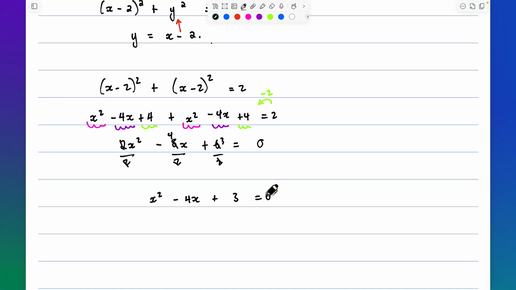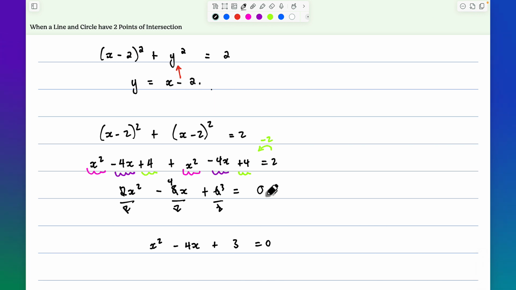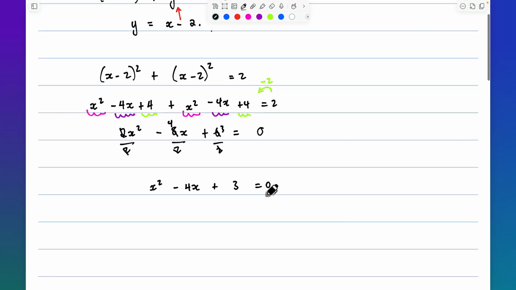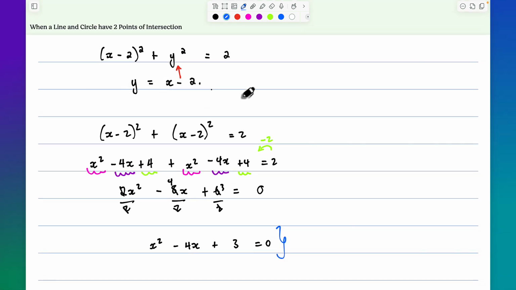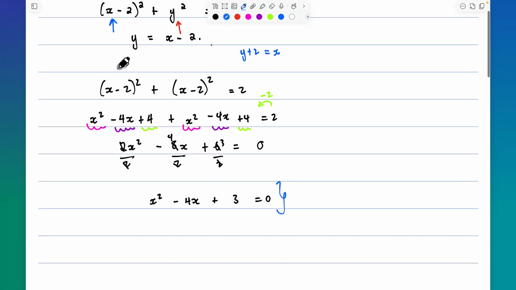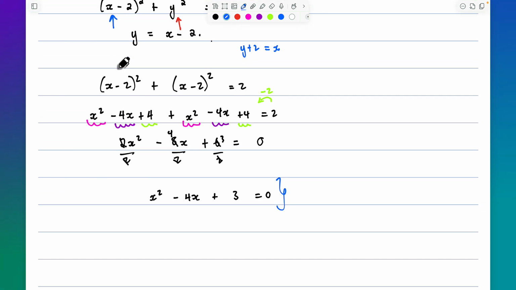Now let's take a beat here. When you are solving simultaneous equations between a circle and a straight line, you're always going to come to a quadratic. It might be missing some terms, sometimes it might just be x² + 3, whatever. But you're always going to come up with a quadratic. Even if we had taken this as y + 2 = x, and then substituted this x expression here, our quadratic ends up in terms of y. The exact same concept stays the same, we still end up with a quadratic that's in terms of y.